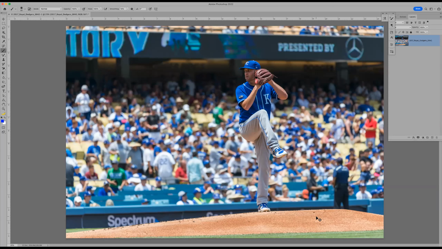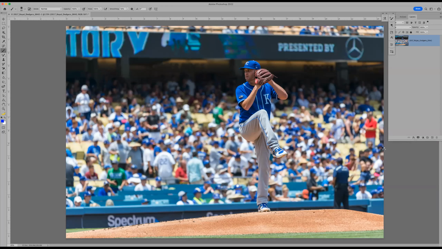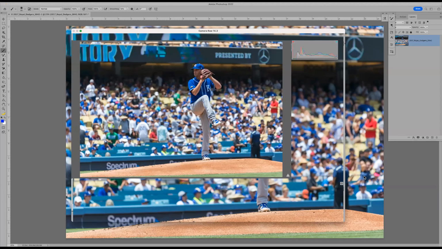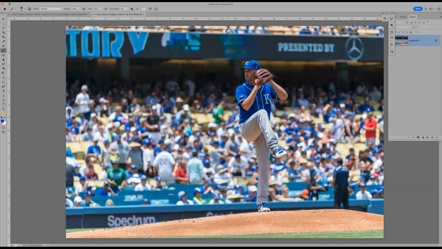It's 207 megabytes. So let me go back to Bridge, and I'm going to open this as a regular, not an object. Open. Thank you. And this says it's the same size, which is weird, because smart objects will add up in a hurry.